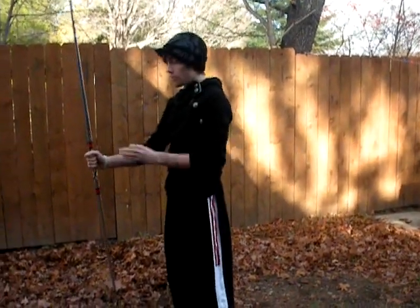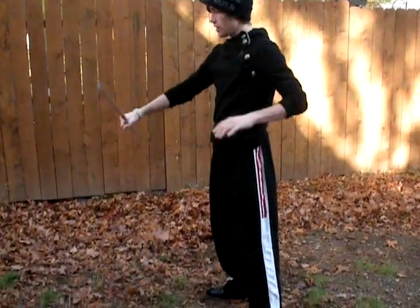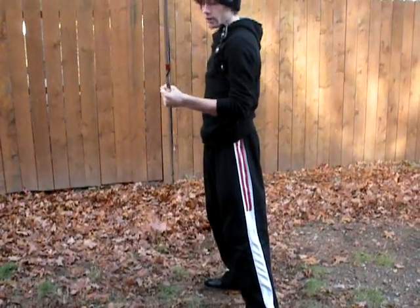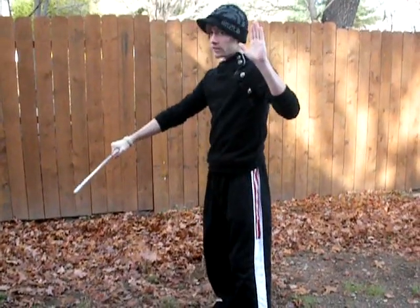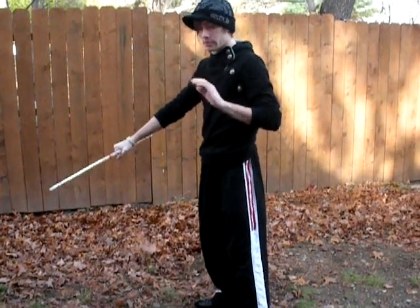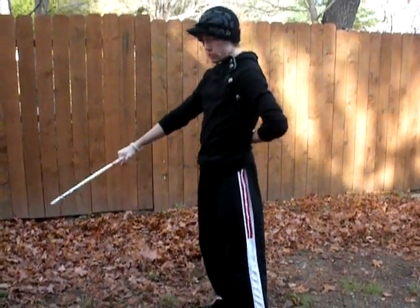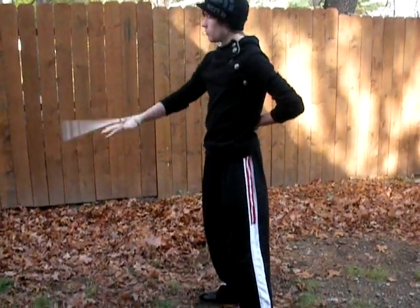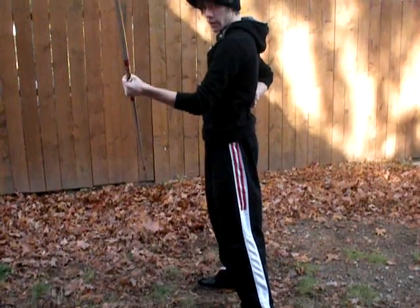You do a one-handed spin. And then from here, this hand is still not doing anything. One-handed spin. And then you're going to throw up and catch. So let's try one more time. From here, this hand does nothing until the actual catch happens. This hand is going to be behind my back, showing my audience that I'm not using it — or you can choose to have it up. I prefer behind my back. Here we go. One, and up, catch.